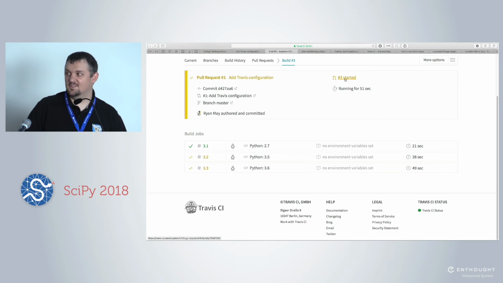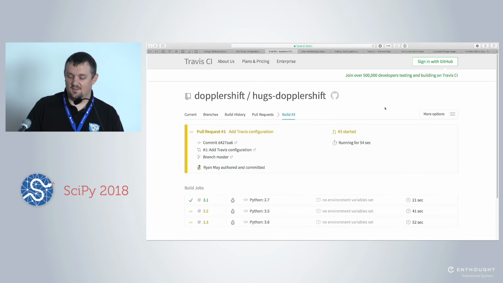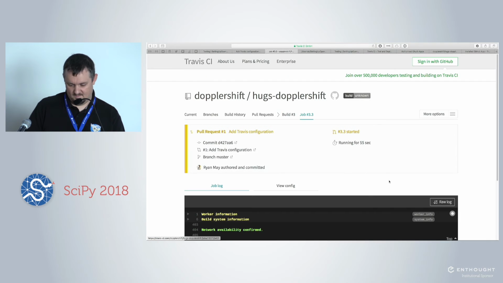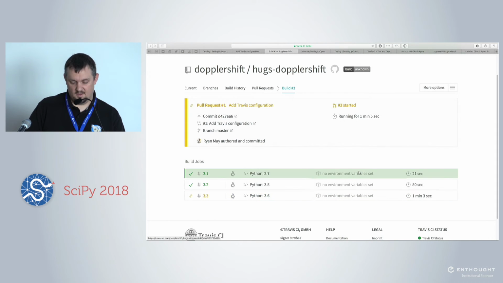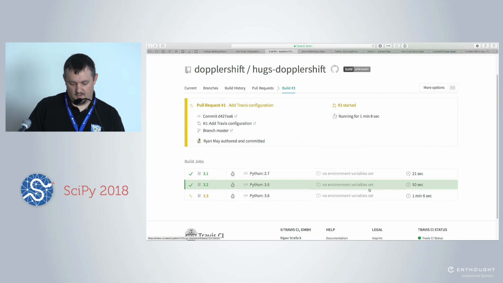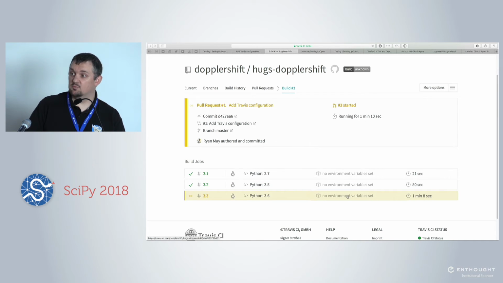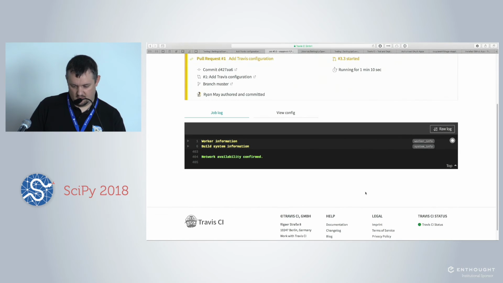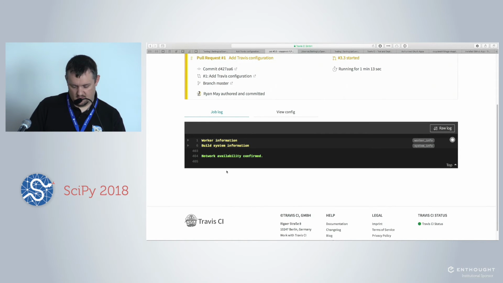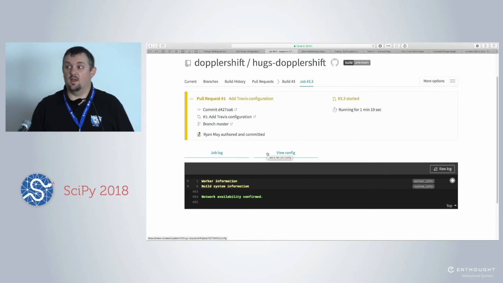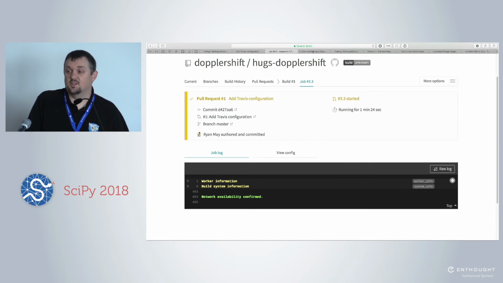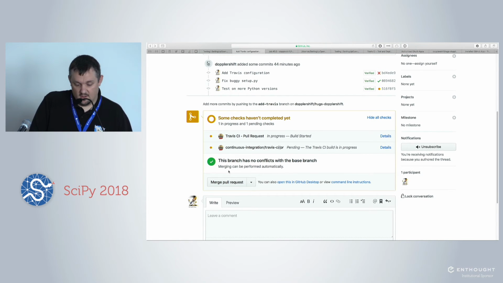Sadly, par for the course. Oftentimes it's just sitting here wondering what's going on, why is it going? So 3.6, sometimes it's just waiting for the output to come in. It's actually running, it's just the log hasn't shown up. It's not hugely important. I mean, you guys have all big green buttons, right? It's all showing green on your pull request. So I'm just going to ignore the status of mine, because it's fine.